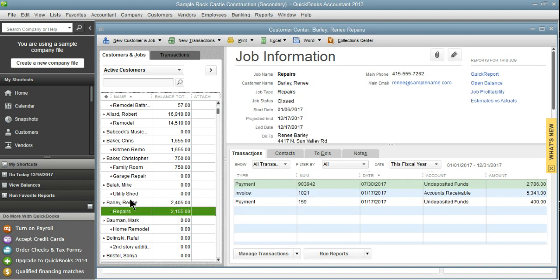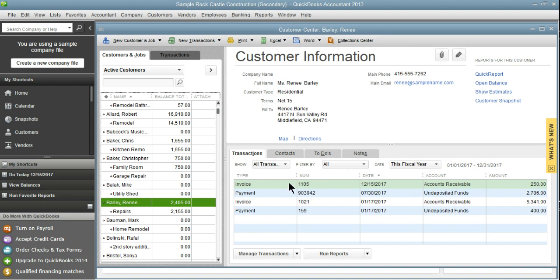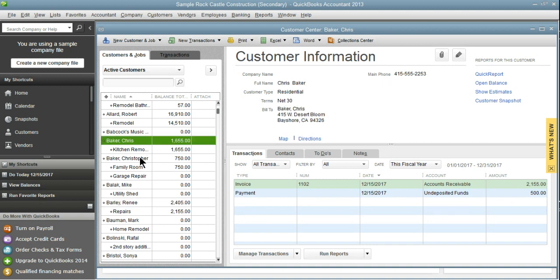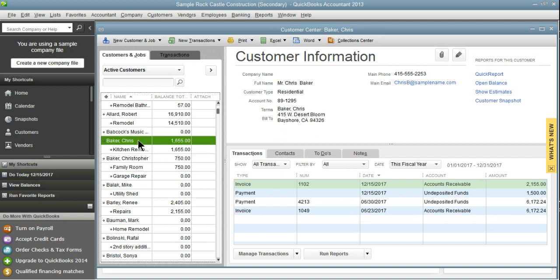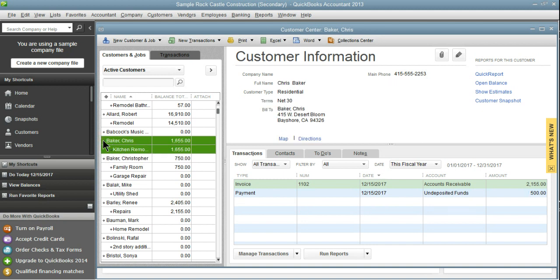If it goes in its own job, I would recommend creating that job and putting it there. But you should know how to do that, so we're going to move on to the next one, which is Chris Baker. This is the one that came up today. A gentleman was having problems merging names. He was, I believe, taking one and trying to put it in the other one with the diamond.